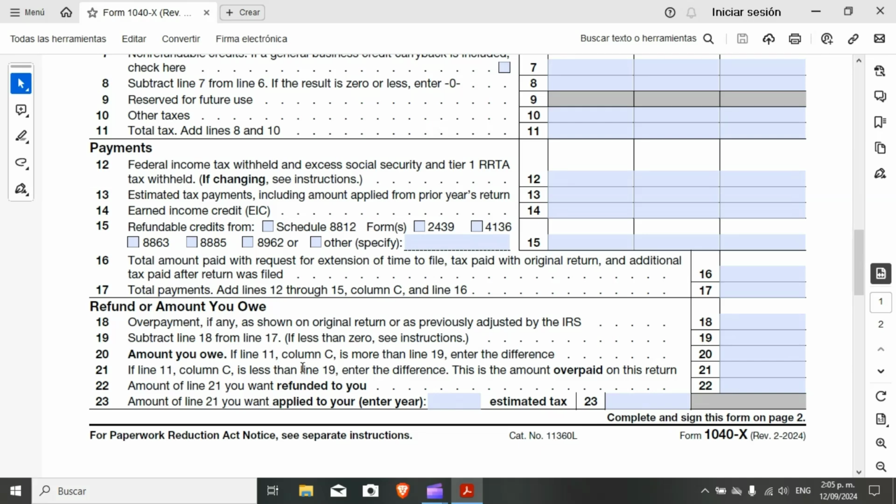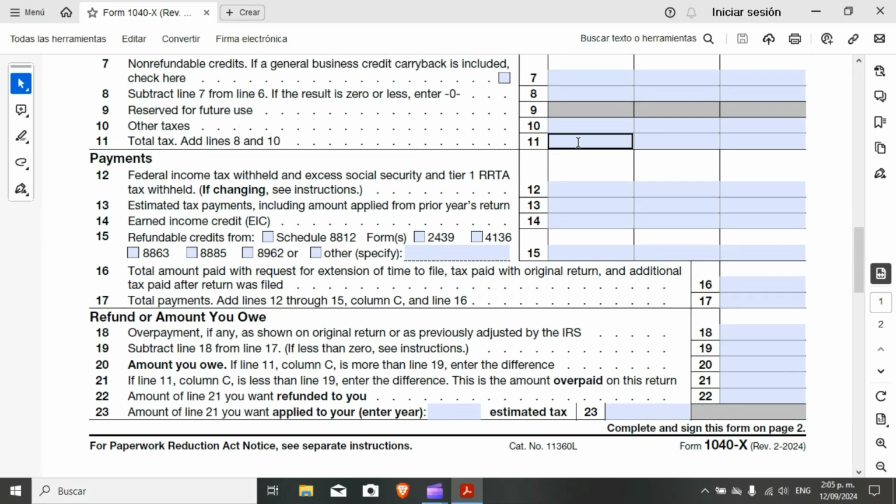Line 19 is: if line 11 in column C is less than 19, enter the difference. This is the amount overpaid on the return. So line 11 is right here, the total taxes however much it was before. Now the accurate amount is minus.